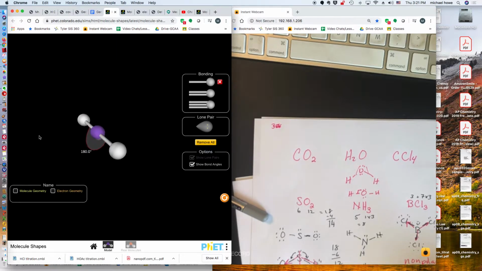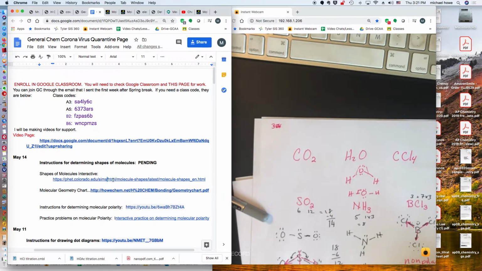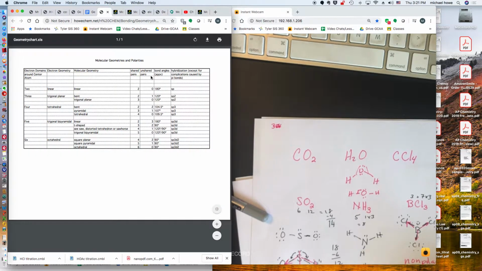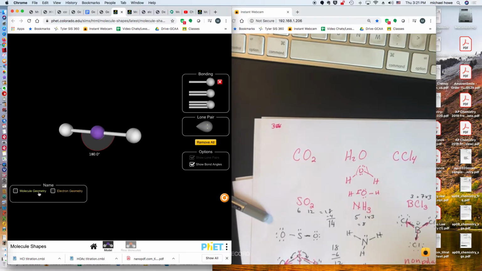So right now we have 2 places that the electrons are living in this molecule. In chemistry, we call those the electron domains. So we would say that the electron domains are living in 2 places. There are 2 domains. So going back to our web page, I made this little chart. This is a bonding chart. It shows domains around the center atom. So if you have 2, we say that that is a linear molecule. Let's look back at the picture. Doesn't that look like a linear molecule? And so the electron geometry we would say is linear. And the molecular geometry we'd also say is linear.